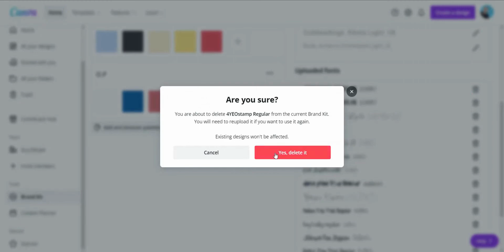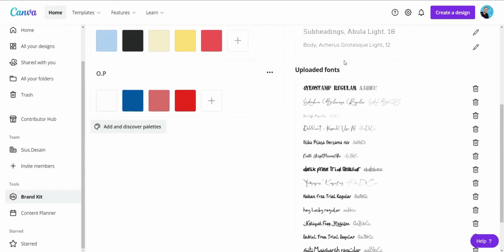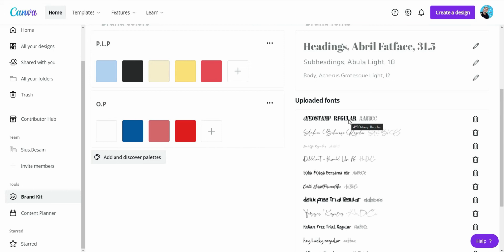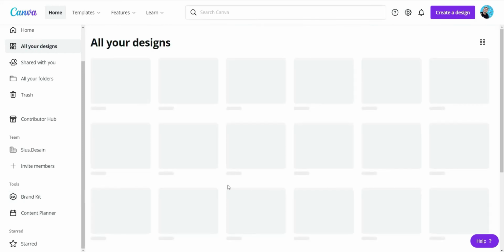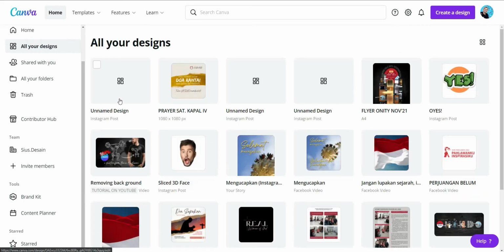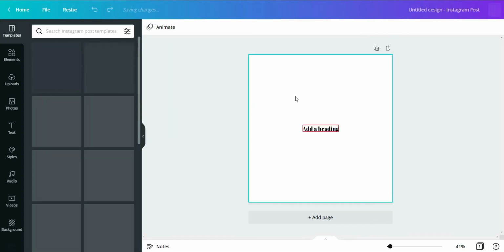The font is already there, and let's check where this uploaded font is located. Let's check on our working page.